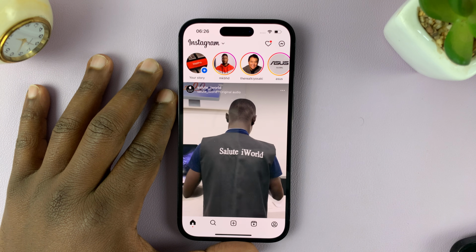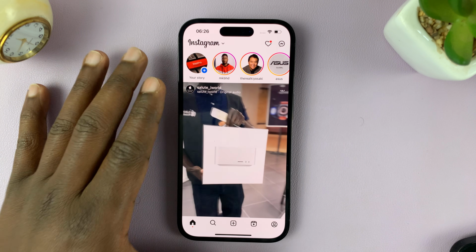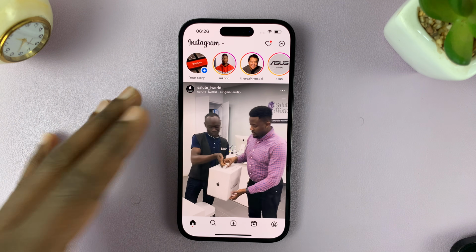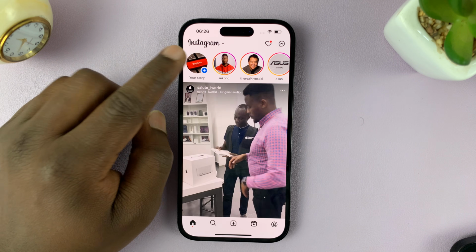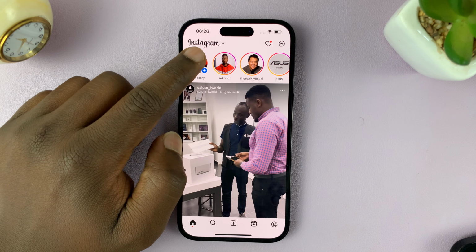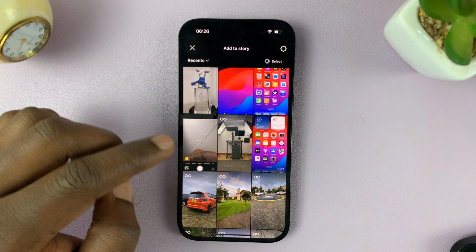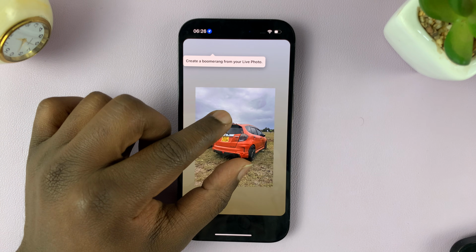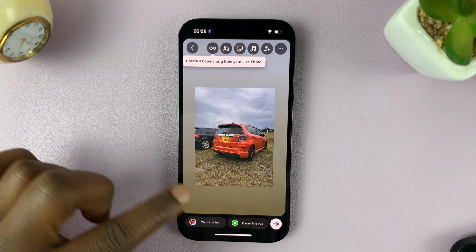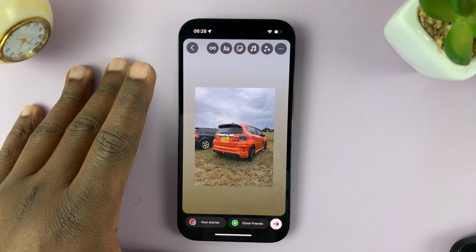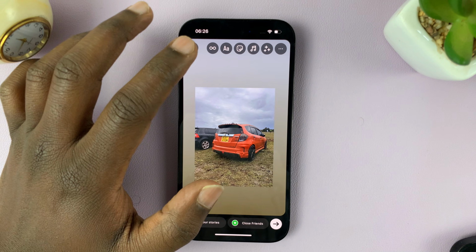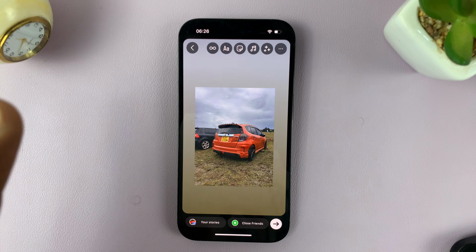In today's tech tip, I'll be showing you how to change the background color of your Instagram stories. Now, if you've tried to upload some Instagram stories recently, you might have noticed that when you go to stories and try to post a photo and resize, this color in the background is actually decided by Instagram and there's really no way of changing it. But in this video, I'm going to show you a workaround that you're going to use.